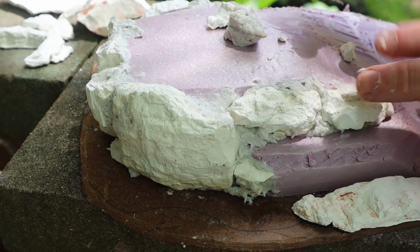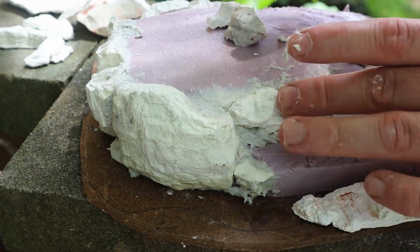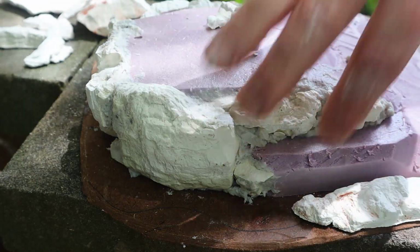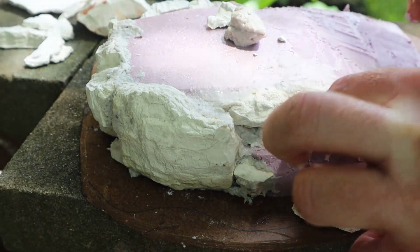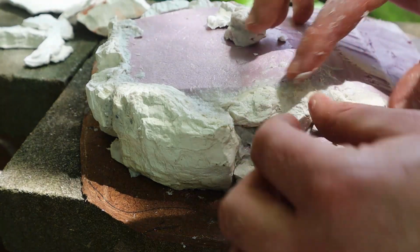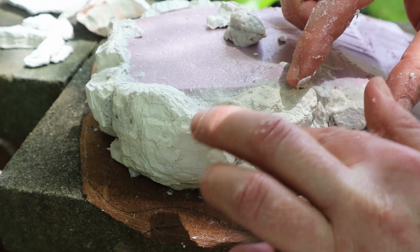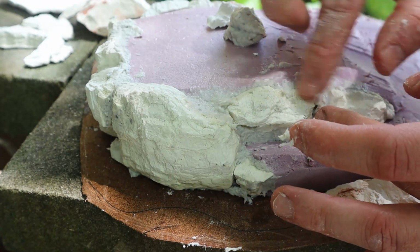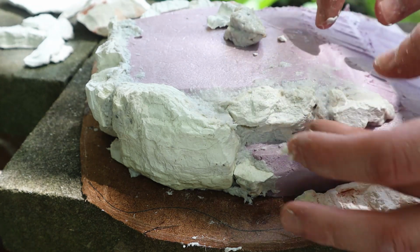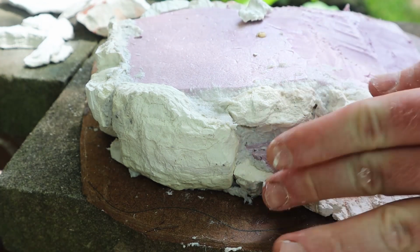One thing to note about this celluclay product is I do think, at least in my opinion, that it takes longer to dry than Sculptamold. So you do have to plan to let this sit for maybe up to a day to completely dry. And about an hour after applying the celluclay, I'll even go back as it's starting its curing process and smooth out all the areas where I put the celluclay down, just to make sure I got a nice smooth texture to my hill.